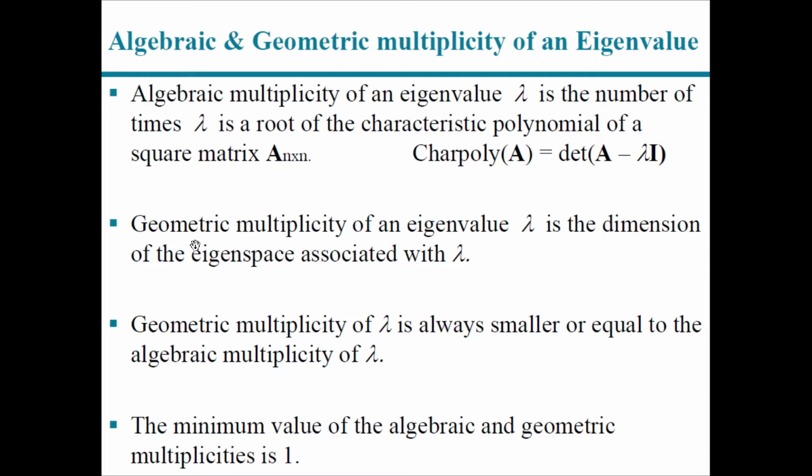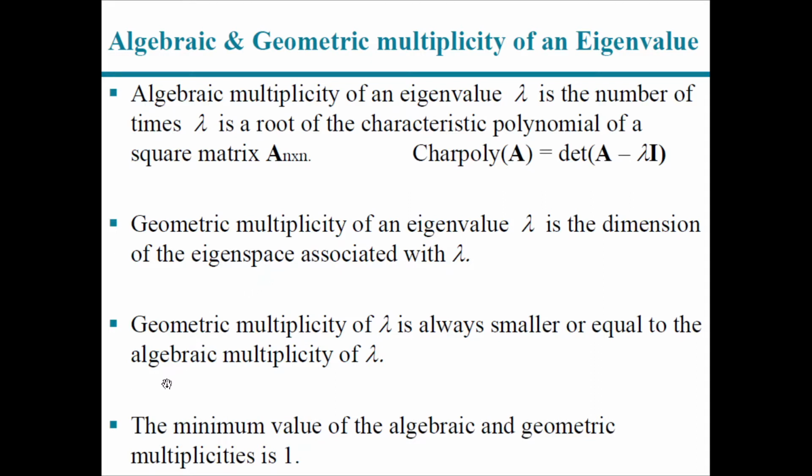In the case of geometric multiplicity of the eigenvalue, that's the dimension of the eigenspace that is associated with eigenvalue lambda. So to know this, pretty much you need to compute the eigenvectors and see what is the basis for the eigenspace. And then you will know what the geometric multiplicity is. So you see, geometric multiplicity is linked to the dimension of the eigenspace. So there are vectors involved there. So geometric, vectors; algebraic, algebra, roots. Okay, so that's the association you can make.